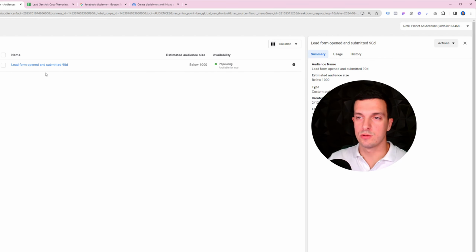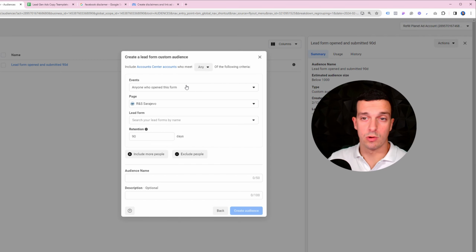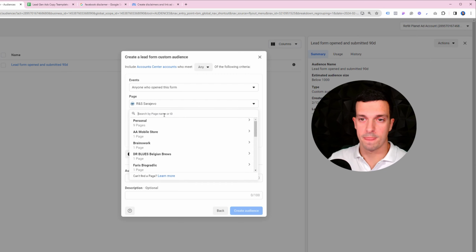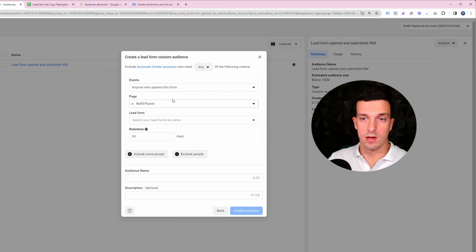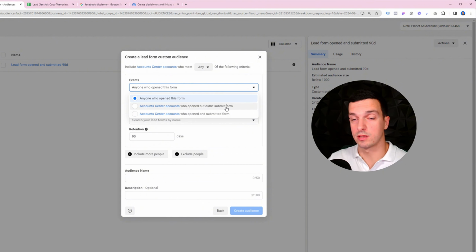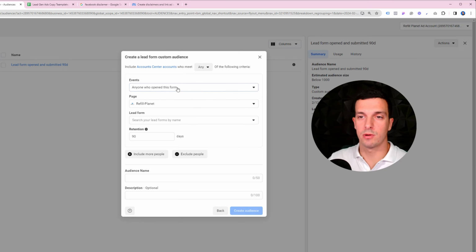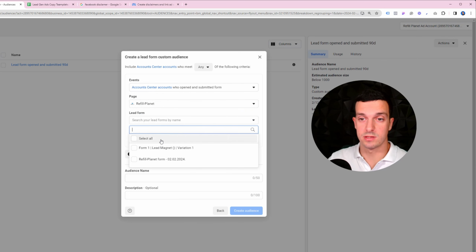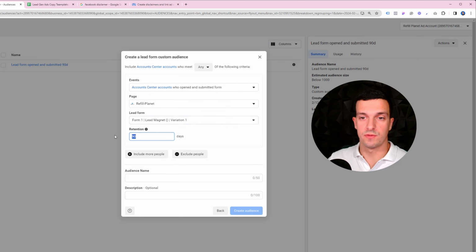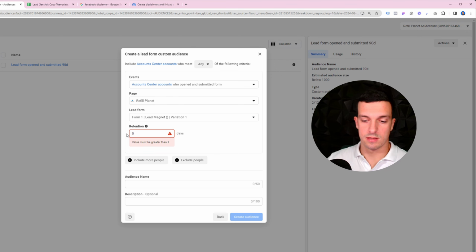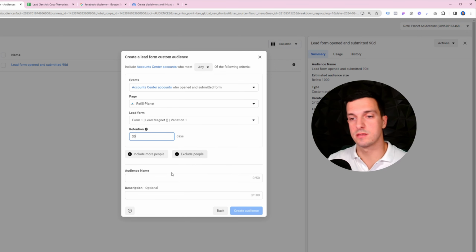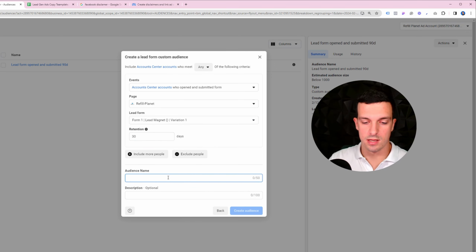What I would advise you is to immediately create more of them, like the same one for who opened but didn't submit the form. We're going to use that as retargeting. Anyone who opened the form, I would use that as retargeting, and then I would keep on creating the same ones, but for different time periods, like 30 days, 15 days, 60 days, 2 weeks.